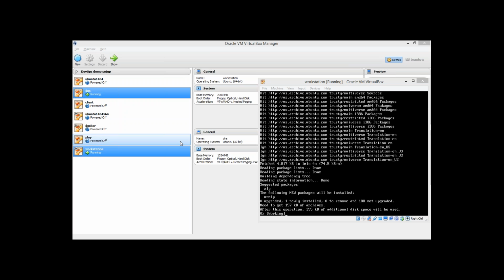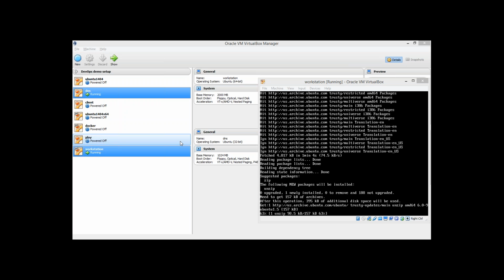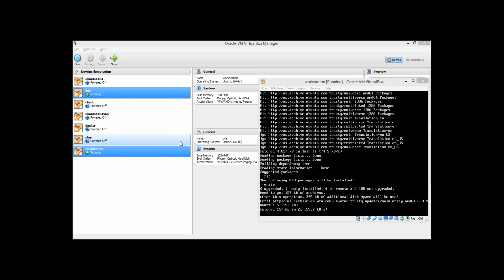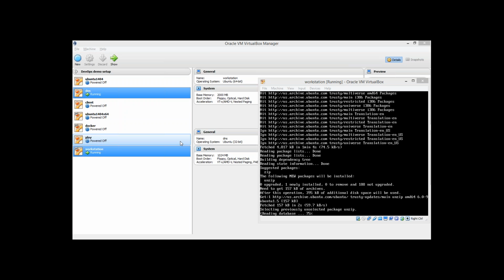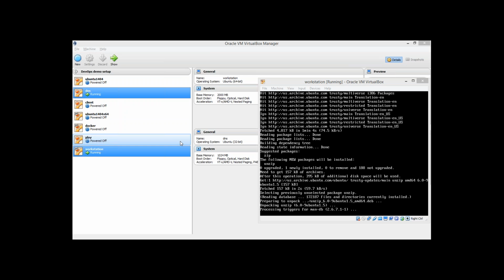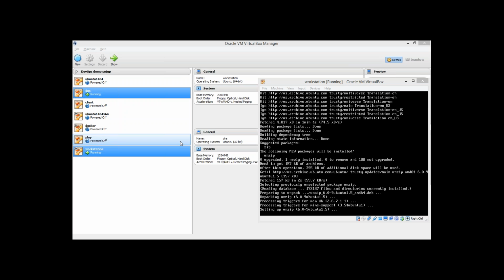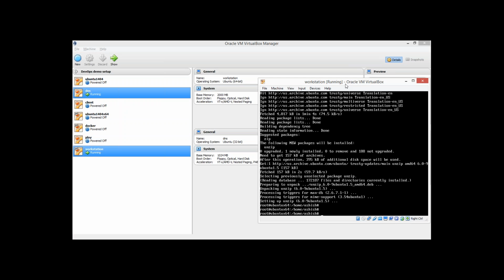Almost done there. It would be quickly installing unzip, and then we should be good to go. Brilliant. So that's done. I should be able to fire unzip command now.